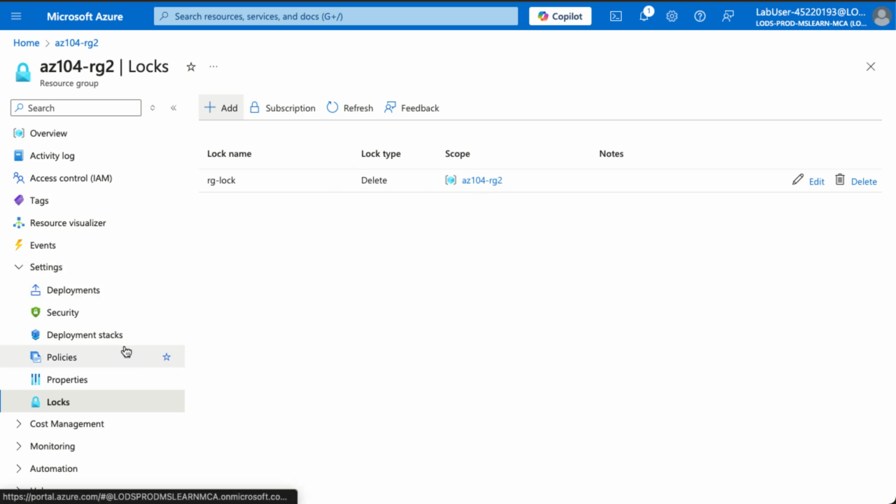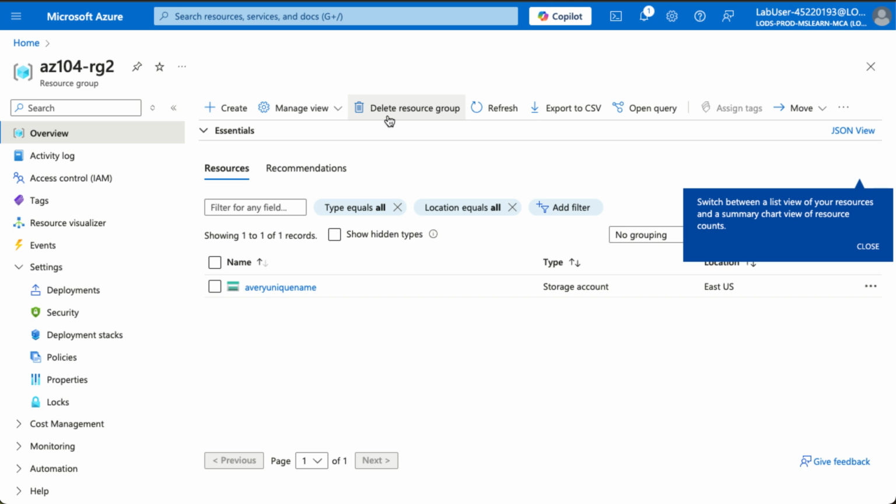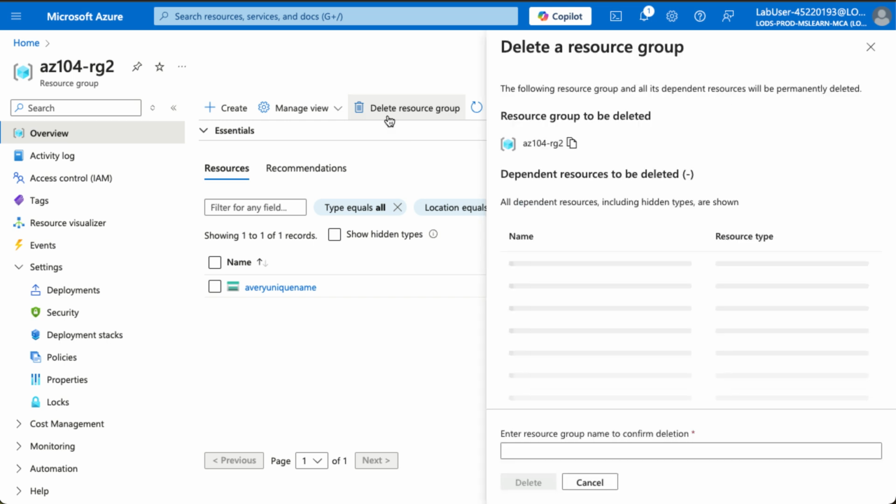Now what does this lock really do? If we go back to our resource group over here, and then we try to delete the resource group, it only contains the storage account.